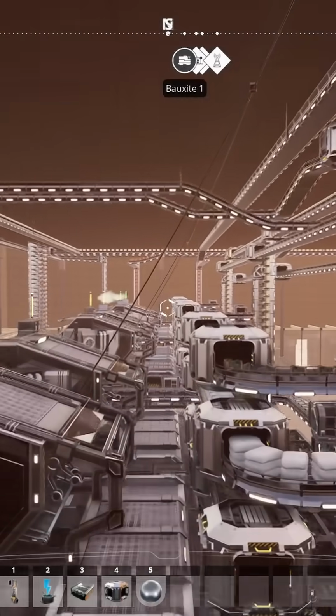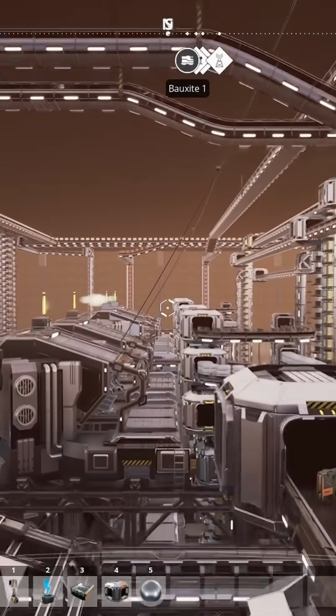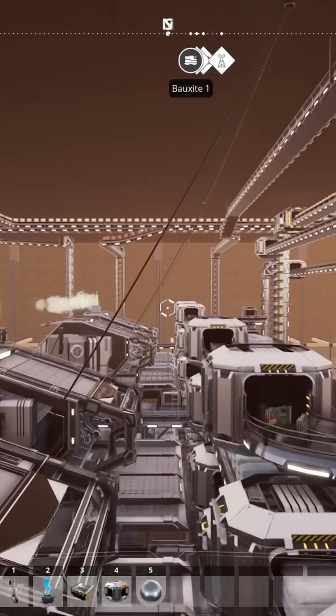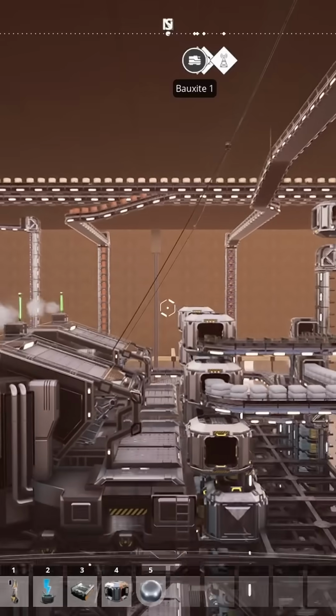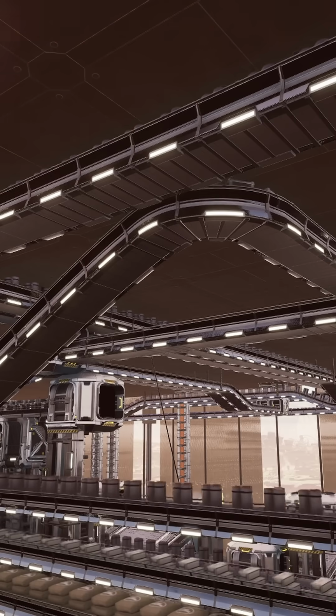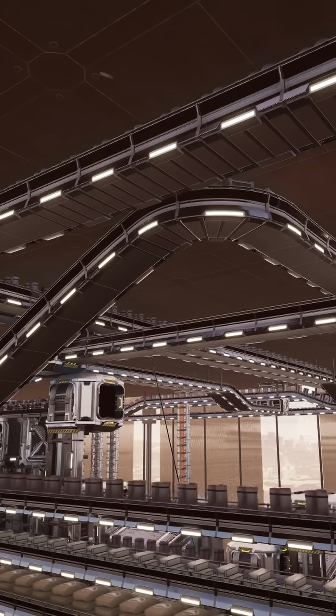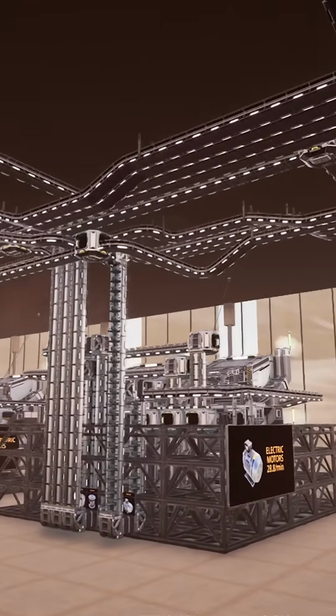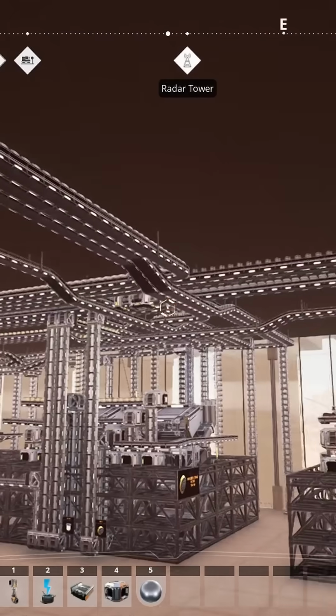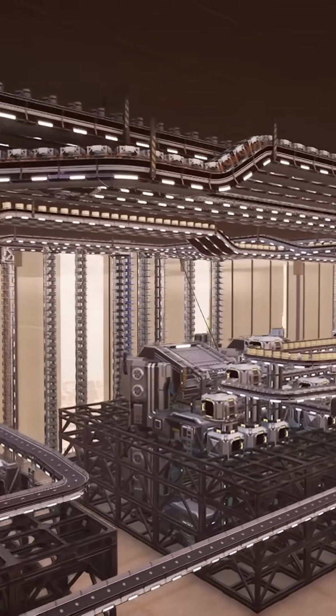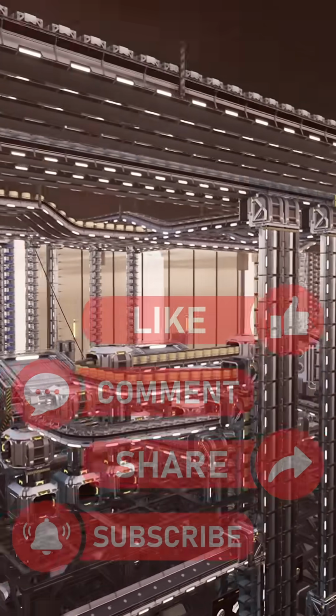The floor stays clear, the layout stays logical, and when something jams, you can actually see the problem instead of digging for it. So if you want your factories to look engineered, not improvised, stop building logistics catacombs. Keep everything visible, traceable, and clean. Design it like someone might actually have to walk through it someday.